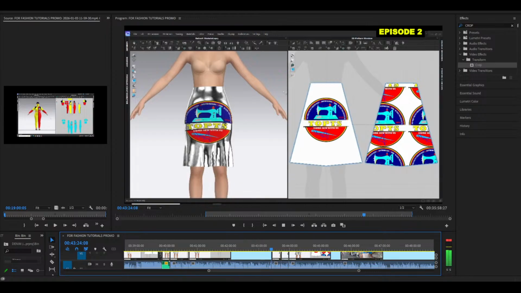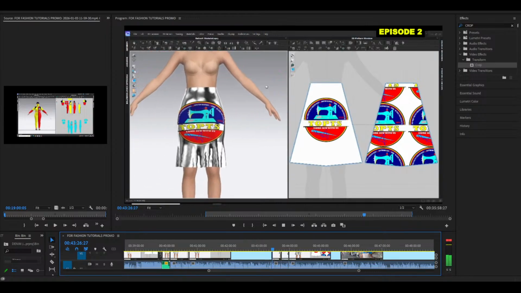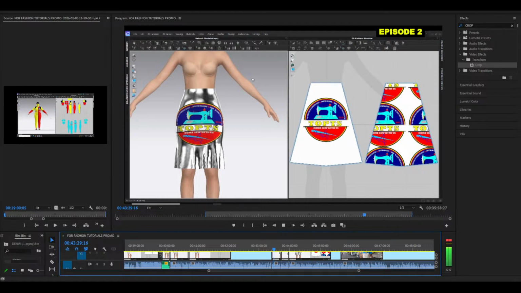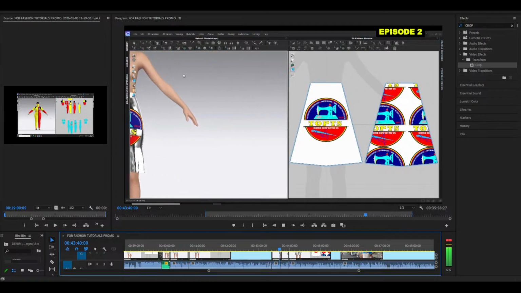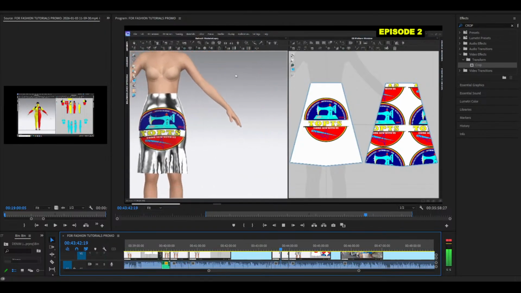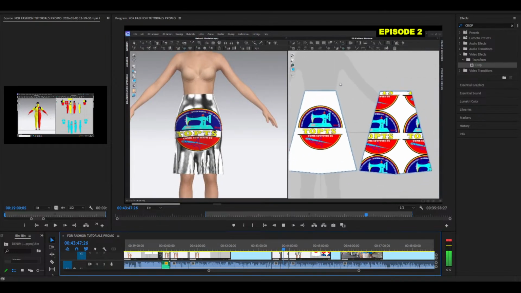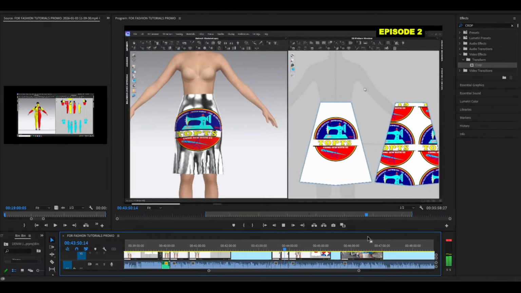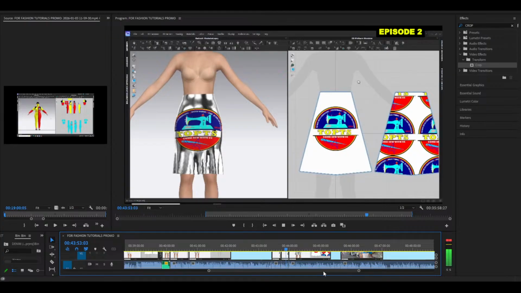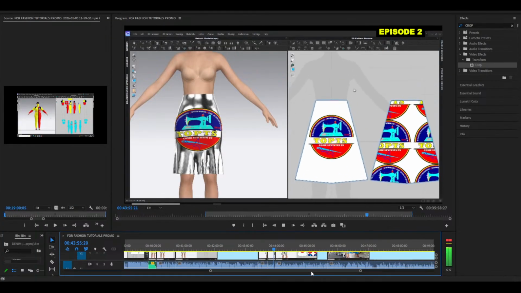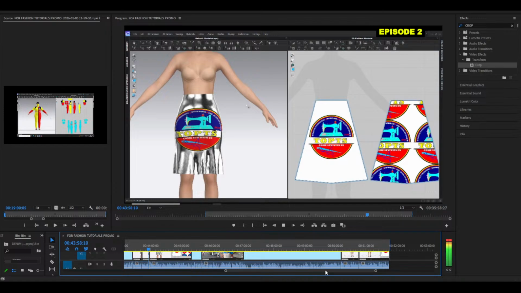Then to pan, that means to move it like this, you hold your middle mouse button, that's the scroll mouse button. You hold it and you start panning in this format. Also, panning in the 2D window is done in the same format. You can pan by holding your middle mouse button, that's the scroll one. Now, ladies and gentlemen, that's all what we have had there.